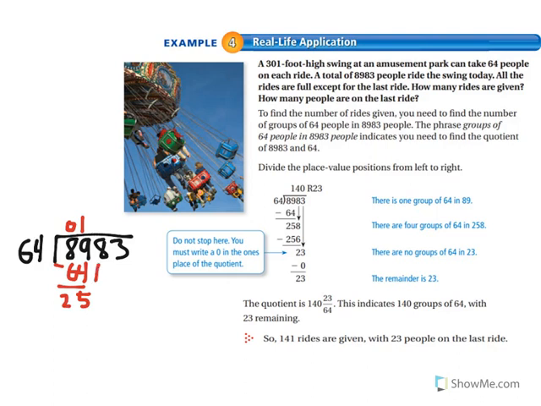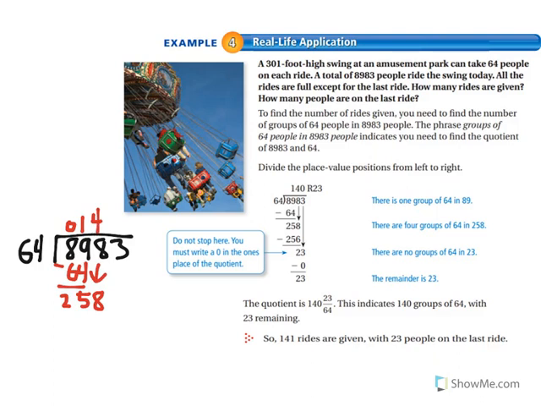I'm going to bring down this 8, and so I have 258. Now, 64, that's a tough one. It's similar to 60. It's closer to 60, I guess, than it is 70. So we can use that at least to give us an idea. So 60 times 4 is 240. 60 times 5 is 300. So maybe it's going to be 4, although it's hard to say. So I'm going to go ahead and try 4 to begin with and cross my fingers it works.